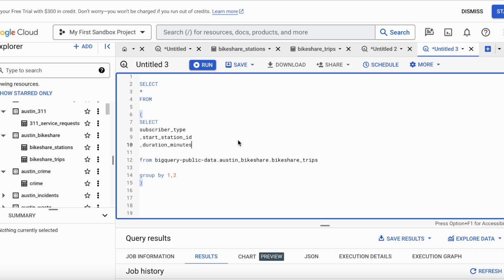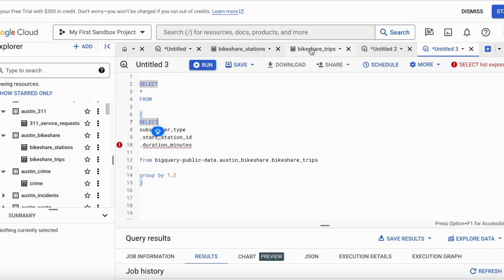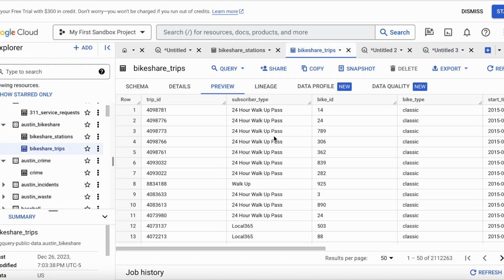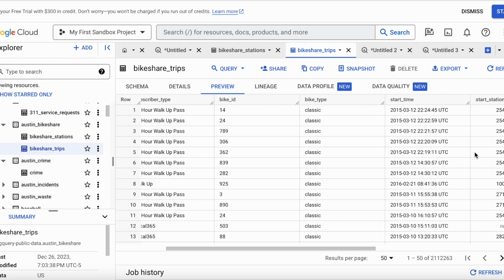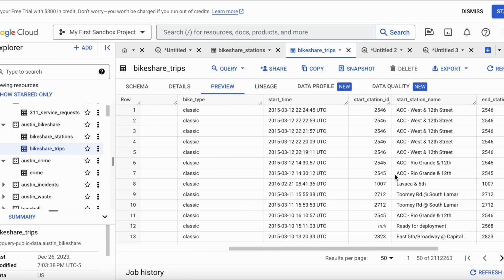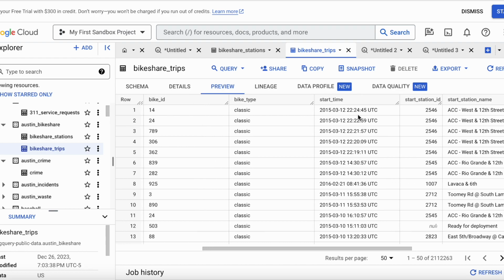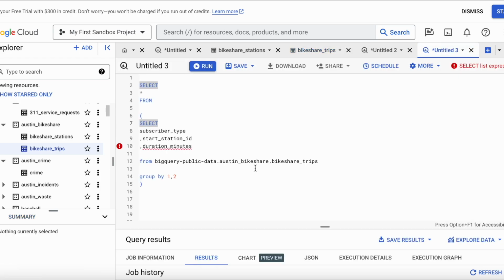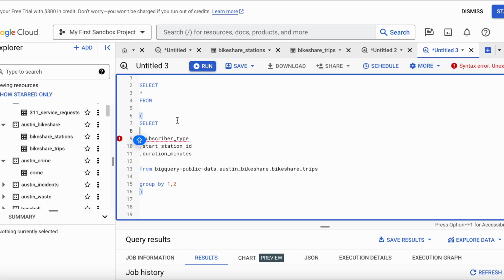And then I'm going to add in from our bike share trips data, there is a date here in our start time. And I believe there's also an end time? No, just a start time. So since we have a start time, I'm going to use that in the query to get my date from. So I'm going to add my date first. So I'm going to add a comma before subscriber type, and then I'm going to extract the date from the start time.